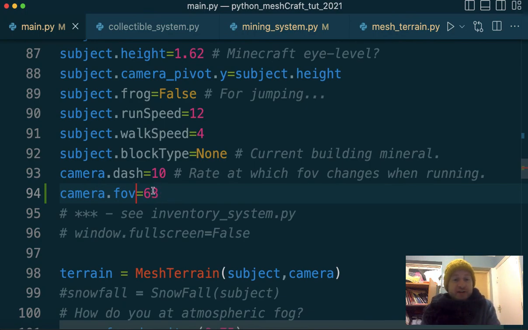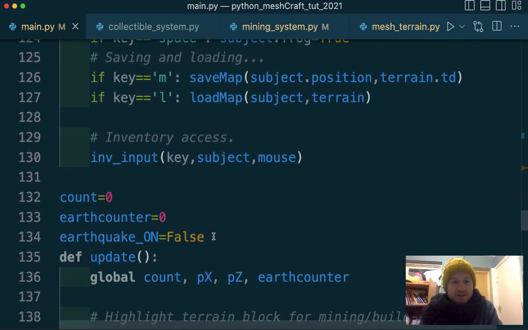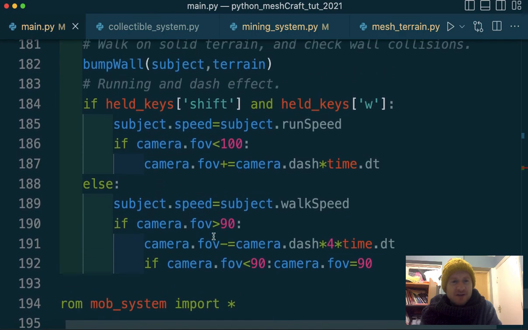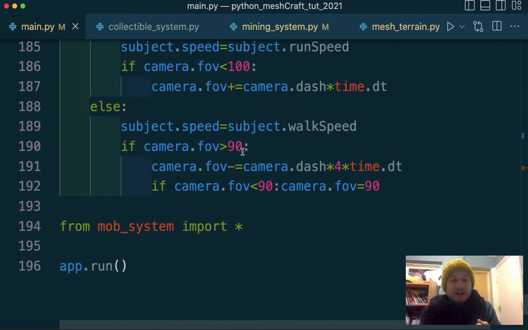Now, we've got to go and look at our dash mechanism, because that has to spring back to the original field of view, which has now been changed. I think before I put it to 90 or something like that. Oh, there we go. So running and dash effect. When we're holding shift and W, i.e. running forward, if the camera's field of view is less than 100, then we're adding the dash effect, so it won't go beyond 100. Else, if we're not running, then we want to decrement the field of view until it hits 90, but we don't want 90, we want the original value.